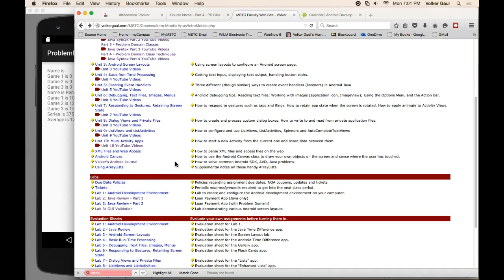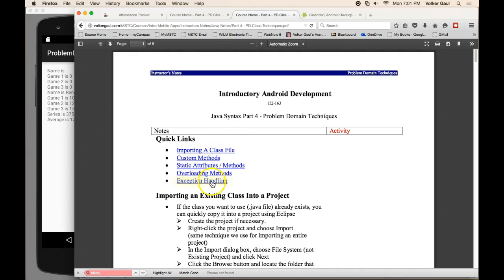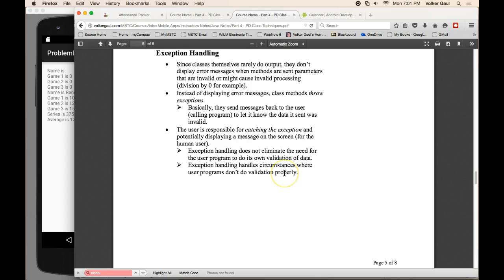Okay, so what I do want to show you is how to do some exception handling in Android Studio. So I'm going back to my bowling program, and we're now going to do some exception handling, and I'm creating a new method to deal with that. And a lot of this exception handling works very much the same as it did in Visual Studio, except for one thing that is significantly different that I always forget.